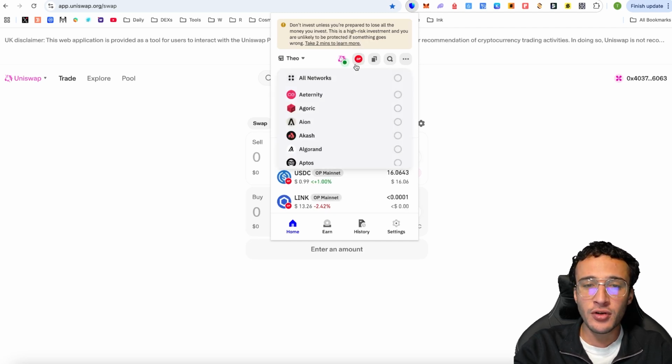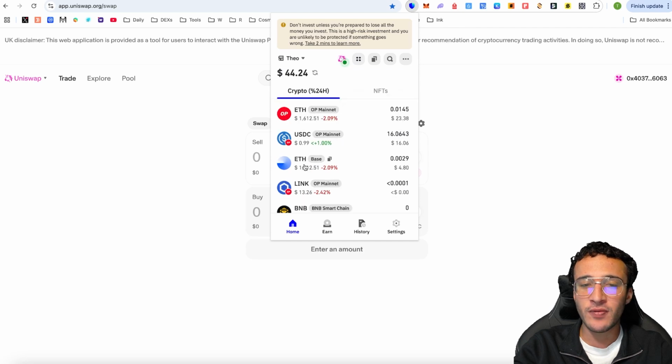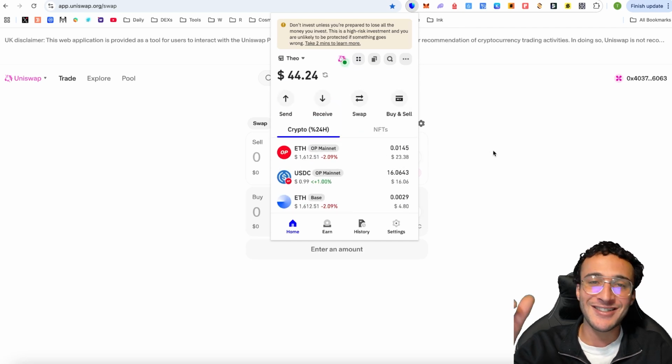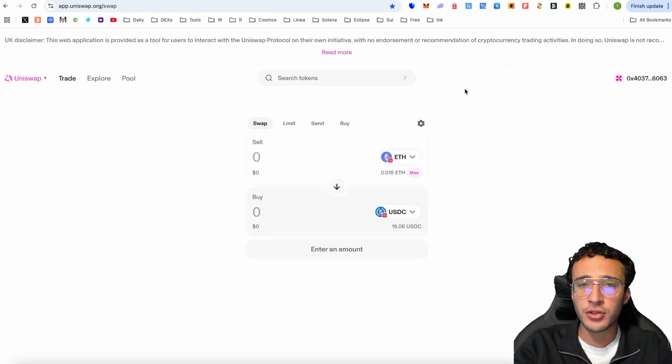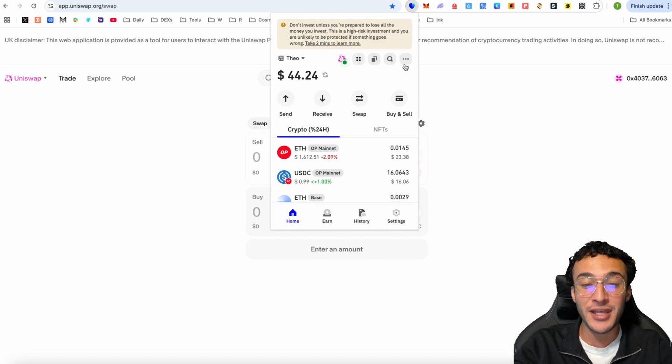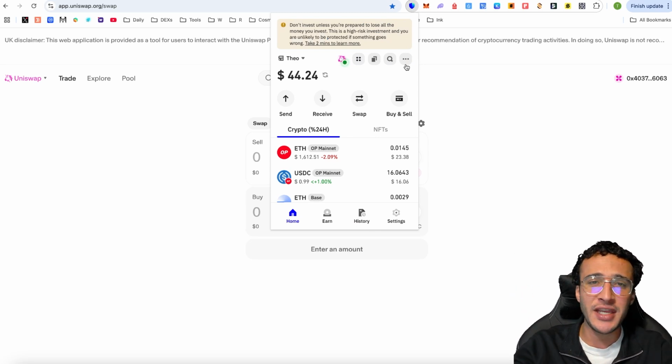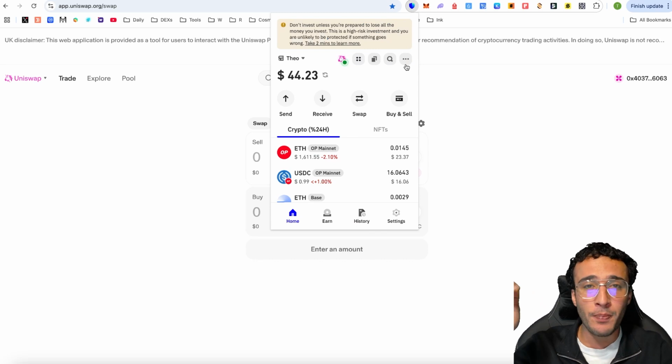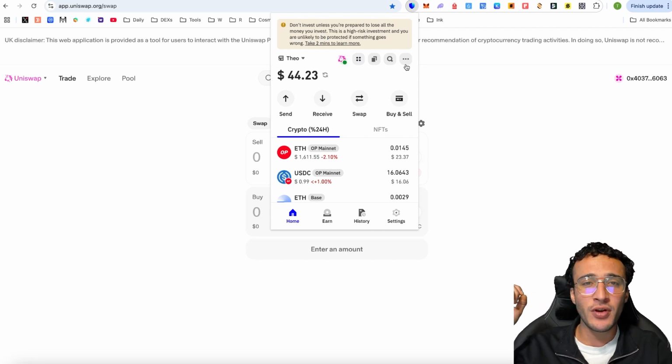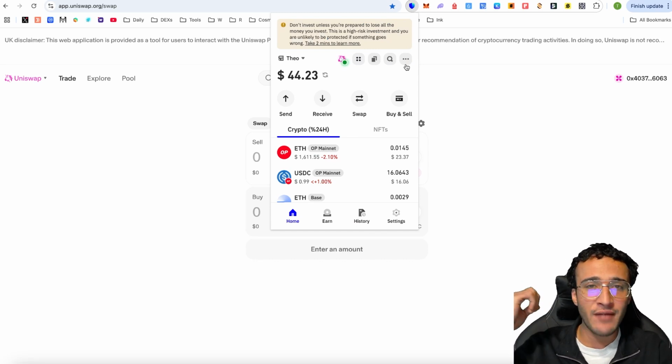So all in all, guys, we've got our tokens on Base, we've got our tokens on Optimism. That is exactly how to use your Trust wallet on protocols such as Uniswap. You can explore the entirety of Web3 with your Trust wallet, guys. You are not limited to just Ethereum. The best part is you can use the Cosmos ecosystem, you can use the Solana ecosystem, the Sui ecosystem, the Aptos ecosystem. You can hold your Bitcoin in Trust wallet. Guys, this is one of the most interoperable wallets I've ever used in my life, and I absolutely love it.